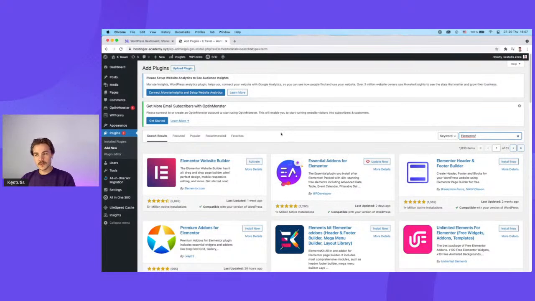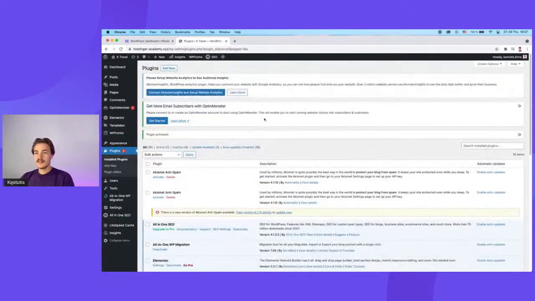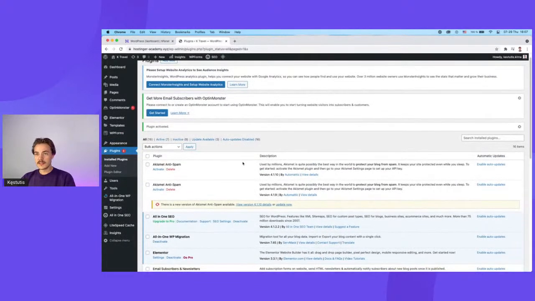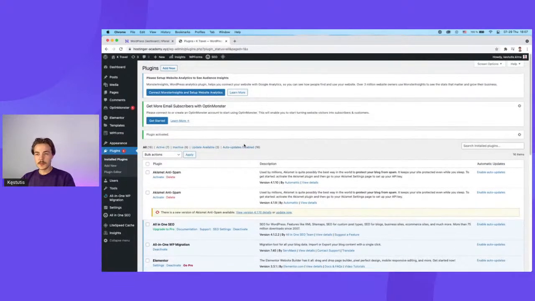Elementor is also one of those plugins that comes pre-installed with WordPress when you install it in Hostinger. So in your case, this button might say Install Now, similar to here. Since it's already pre-installed, on my end it simply says Activate. So let's do just that. And great, that's all it took. Also, with Elementor, we'll be using a theme called Astra. It's a really good empty theme that works great with website builders such as Elementor.